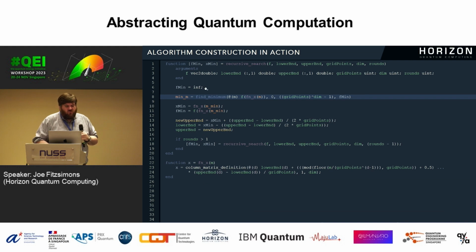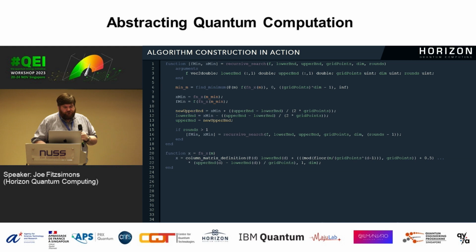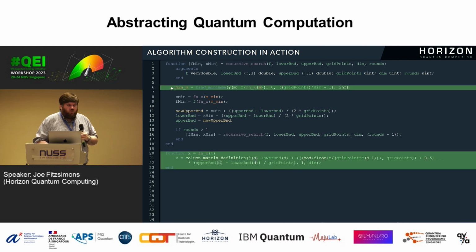Okay, so we're replacing this again with a special function. There's a final little bit of cleanup. And now we're at the point where we can identify the parts that need to be run on a quantum computer. So this find minimum function is now, as I say, based on that linear search algorithm. That part needs to be performed coherently. The function it calls also needs to be performed coherently. So we need to be able to compile these down to quantum circuits. But we're calling those as subroutines within a classical program.